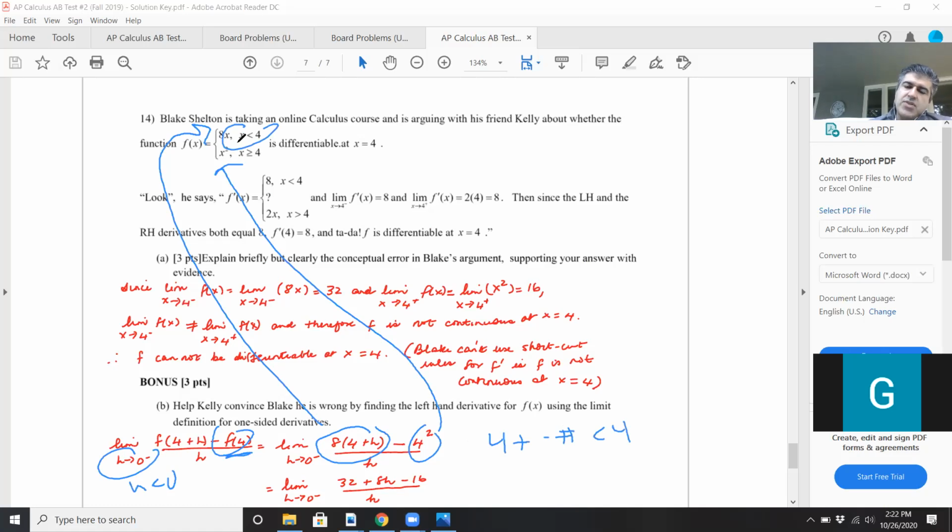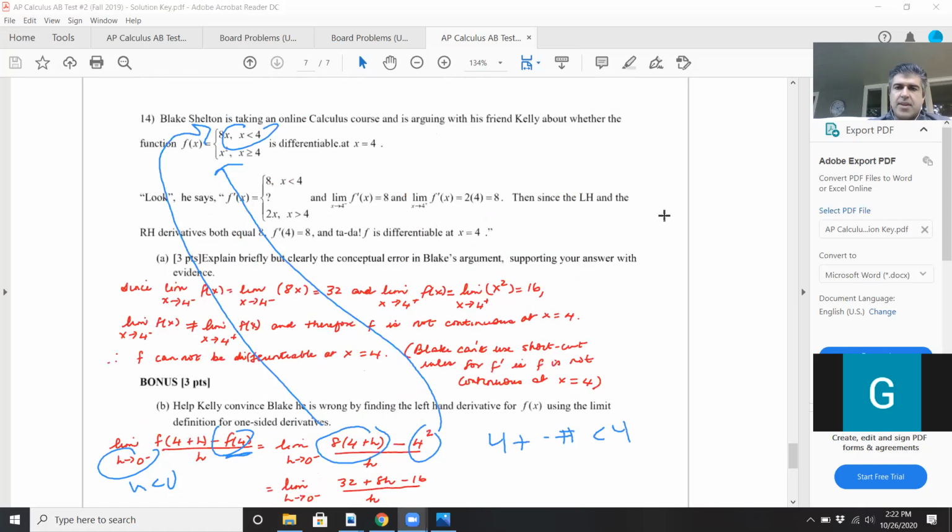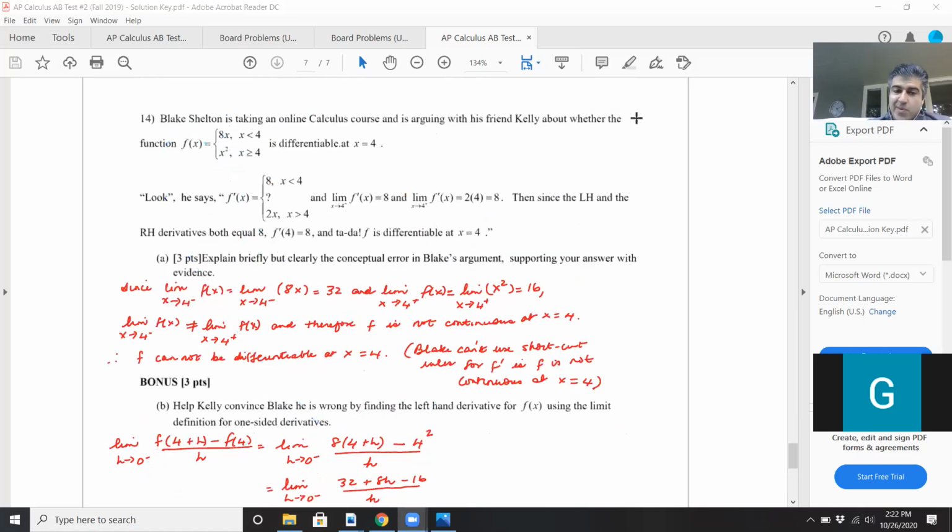That's why you have to use that one. So now you plug 4 plus h into 8x. You work that out. And when you get that, you're going to get something very strange, 16h plus 16 over h plus 8, which is basically negative infinity. Now, it is strange with the shortcut rule. The shortcut rule, you do get 8, right? So if I tell you to use the limit definition, then do that. So that's how you can tell.